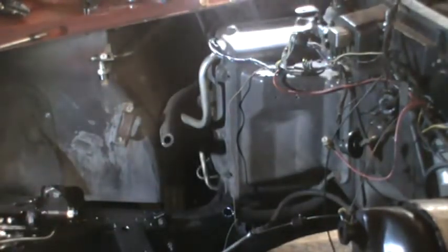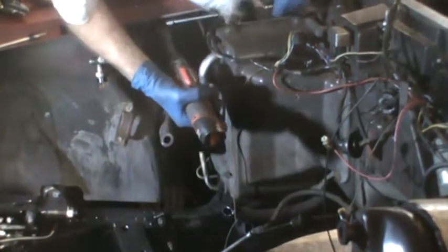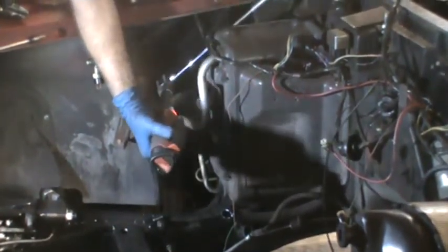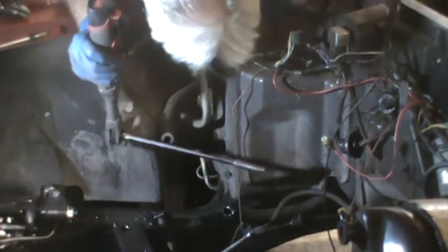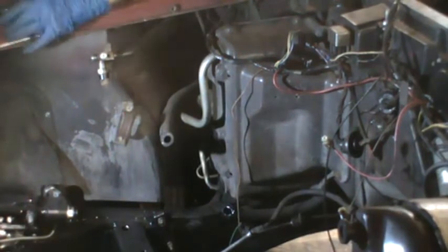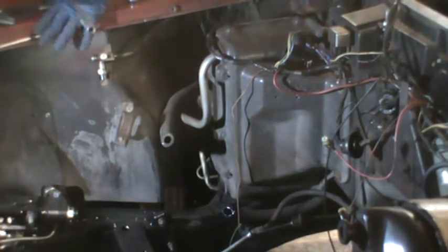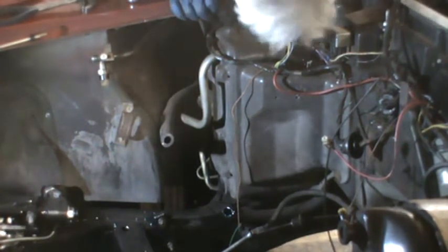Okay, now that we've got that, I've got about a foot long extension with a 7/16 deep socket on it. I'm going to go in from the side here and get that bolt. I should say get that nut. It's a nut on a bolt with a built-in washer on it. And now, what are we attached to here? Oh, there's a condenser in there, way in the back. Gotta see what I need to get that out.